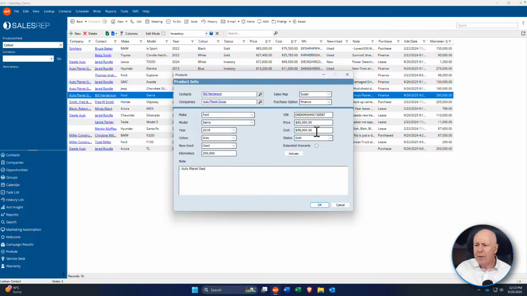Now, this layout is just a demo layout, so it may not have everything in that industry that you may want to capture, like the key code so that you can replace an old key or a lost key. There's probably a ton of things that an automobile dealership would want to capture in here, and you can add them, and I'm going to show you how to add different things as we go along.